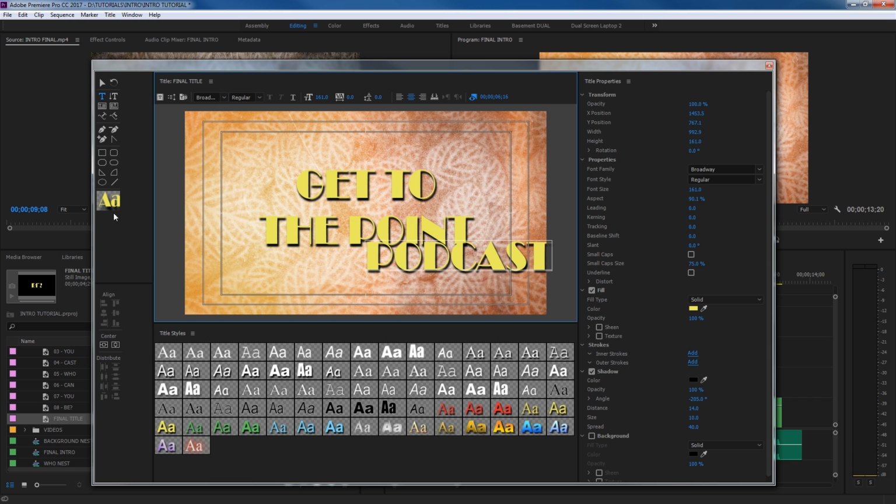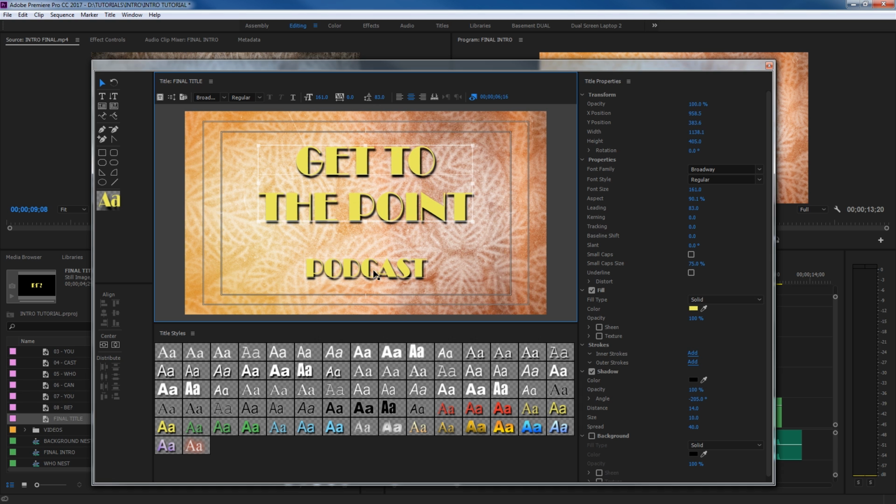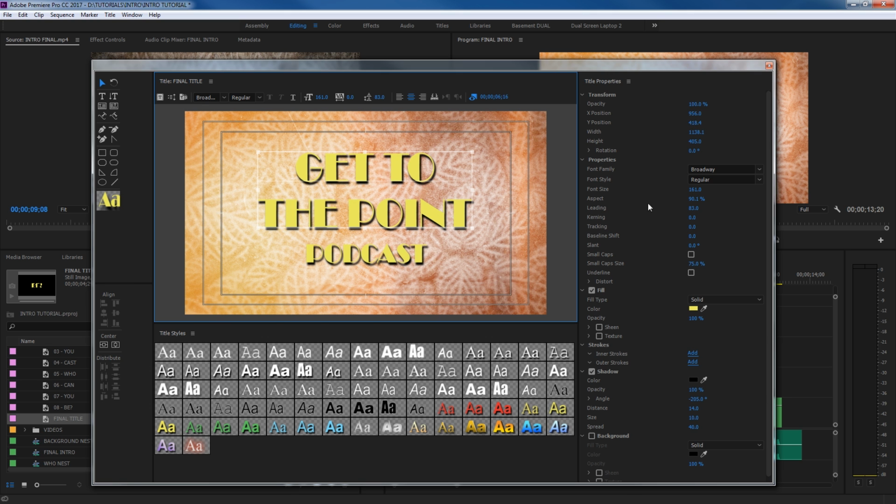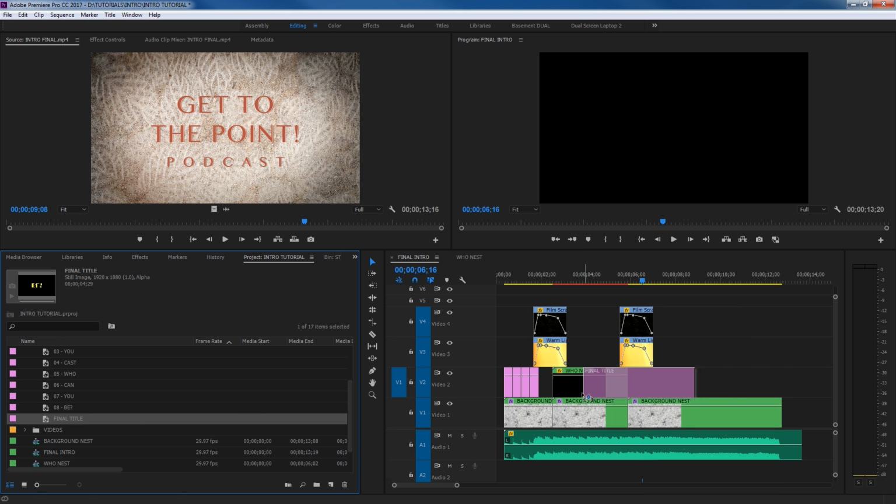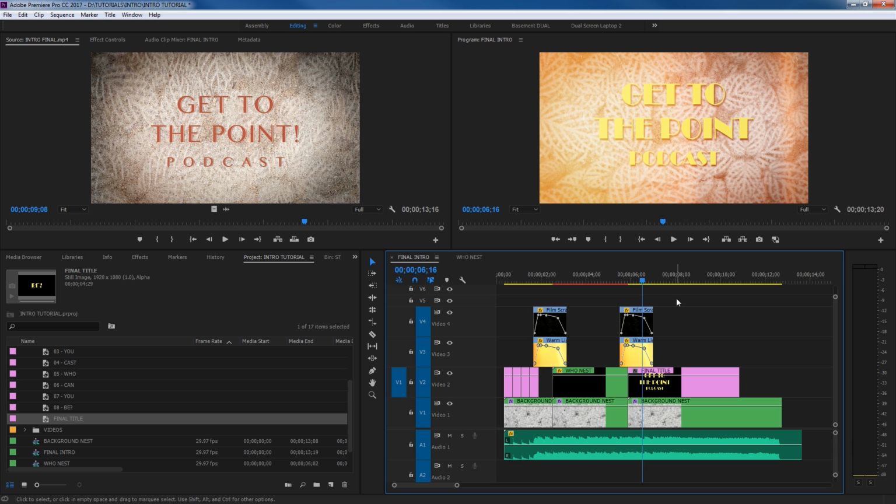Podcast. I can center this here vertically, and I'm going to make this smaller, and we're going to move this down vertically here. I'm going to grab it and start moving down, hold down Shift to lock it to the center. Let's get this one and move it up a little bit, and grab this one and move it up a little bit as well. There we go. Let's close that. Let's grab our final title, shove that in there, right there.